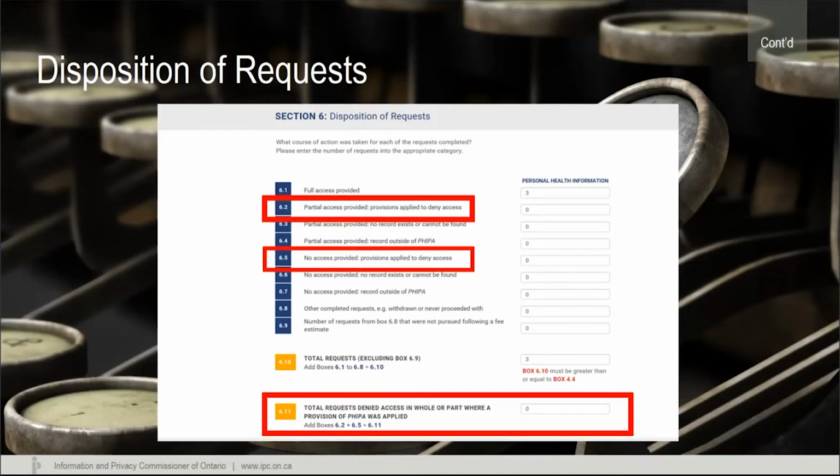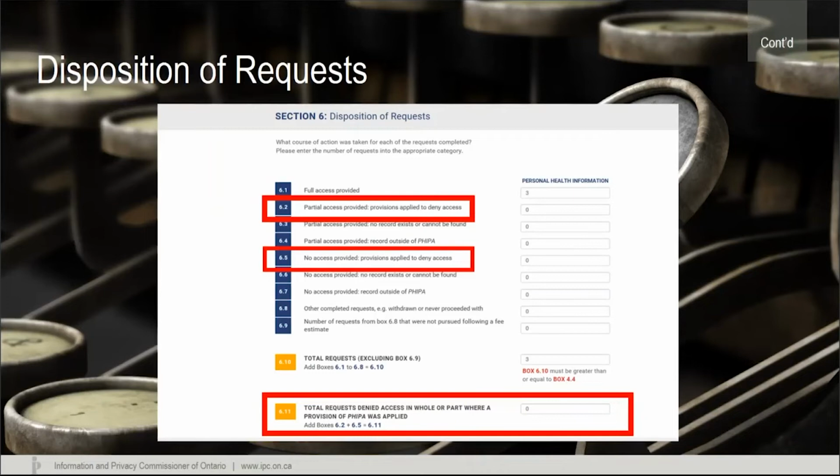Line 6.11, the bottom box here, is the total of boxes 6.2 and 6.5. Okay, I have those boxes in red text. These are the total requests that were denied in whole or in part where a provision of PHIPA was applied. So line 6.11 is only going to add those two sections, where it was denied in whole or in part because of a provision under PHIPA.